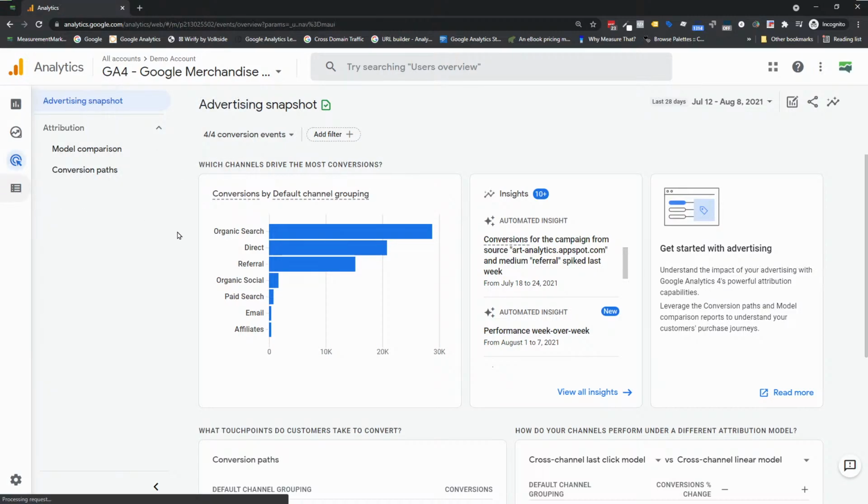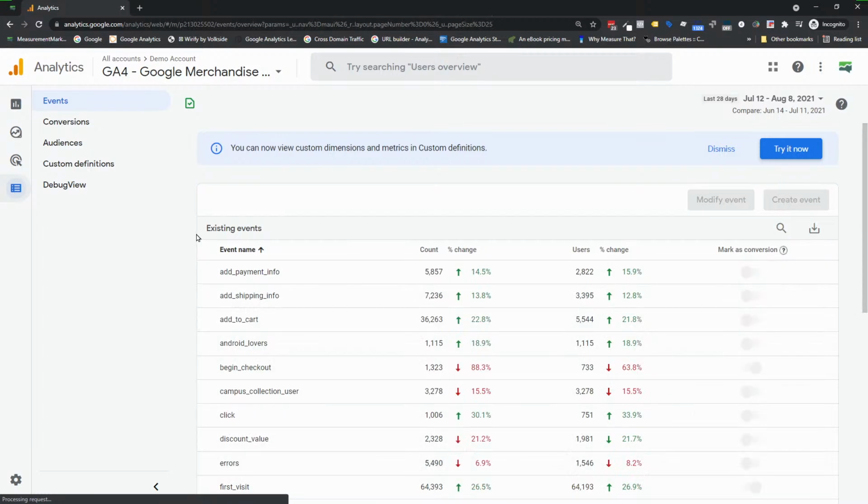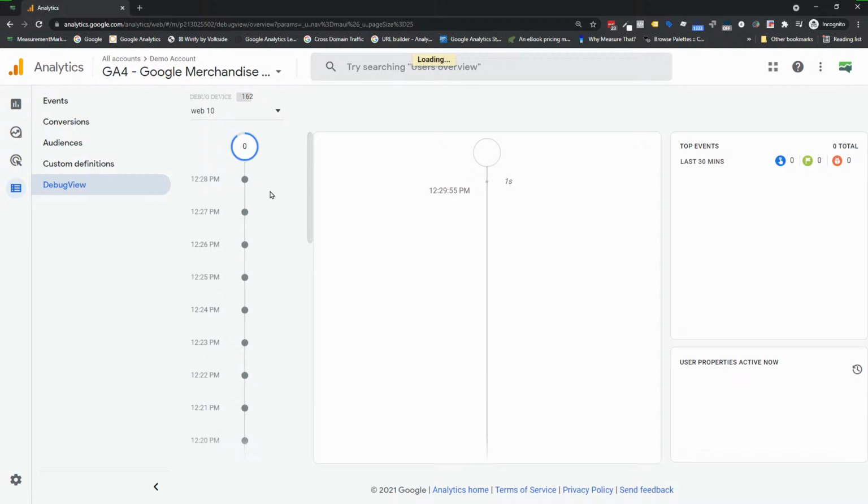Finally, there are the Configure reports. Now, this is a little different because Configure really didn't exist in Universal Analytics. There's the admin section where you set everything up, and there's the front end section where you see reports. Well, in GA4, it's a little different. There is a front end section where you configure your user-facing events. So you can come through here and do events, and we'll come back to this in just a little bit. You've got your events, you've got conversions, the events that you consider conversions. You can see audiences, custom definitions, and this debug view. Again, I'm going to show you how this works a little bit later on.